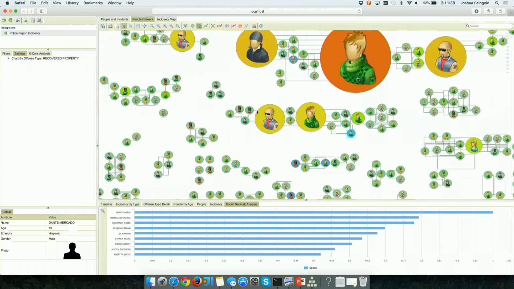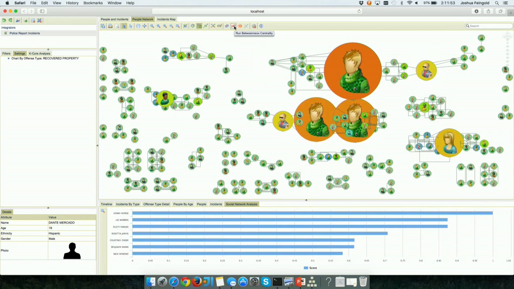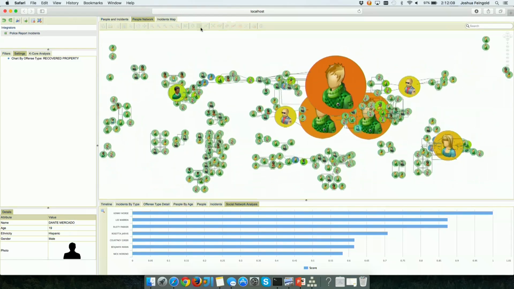And now that we've filtered down our data set based on time, we want to see, okay, so who are the movers and shakers in the criminal network during this period of a couple months? And so let's refresh our social network results, and we're going to run betweenness again. And you can see that the results actually changed pretty dramatically. So if you're interested in very specific data, you want to dynamically decide what that data is, and then be able to run your analytics on just the subset of the data that's interesting to you, right? And we can update that again.